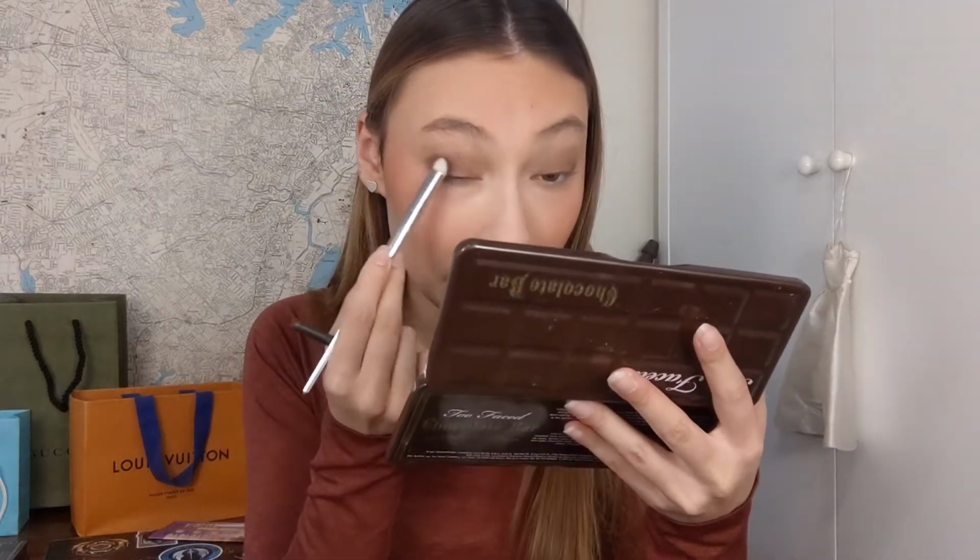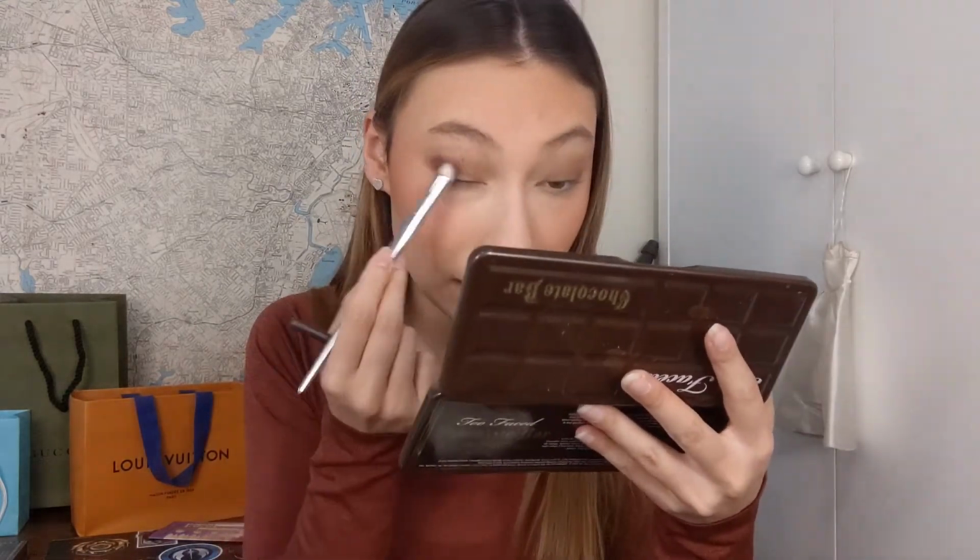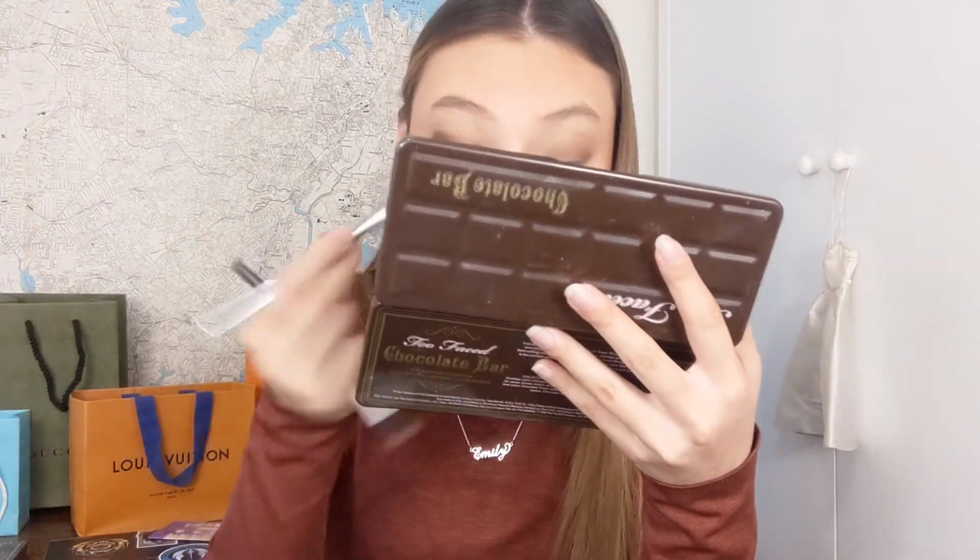I'm just going in with that brush into Cherry Cordial now with that Bold Metals brush and packing that in the outer area. See, with the brown shade that I used, I just loosely buffed that all over the entire lid area, focusing it more in the outer corner just because that's where I want more depth. But now with this Cherry Cordial shade, I'm just packing it over that outer corner. I'm not really doing much to blend it. I'm just packing it in the outer and now I'm going to pack it on the inner corner, intensely. I'm not fussed about blending yet. I'll blend this out later. I'll just put that Duo Fiber brush down.